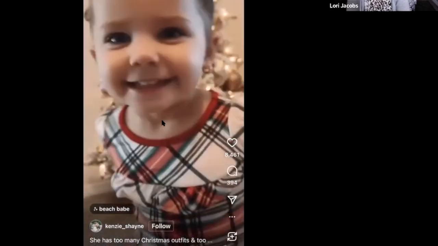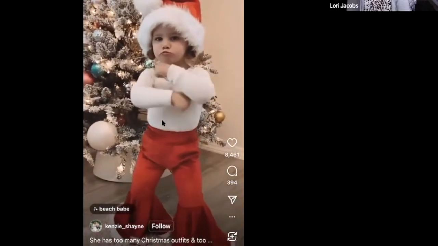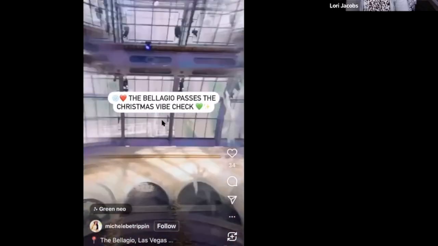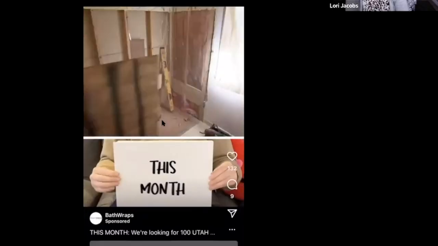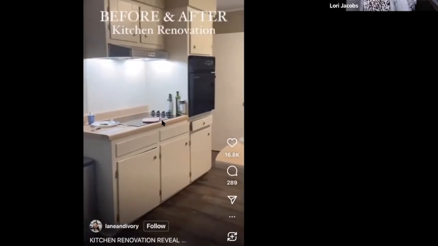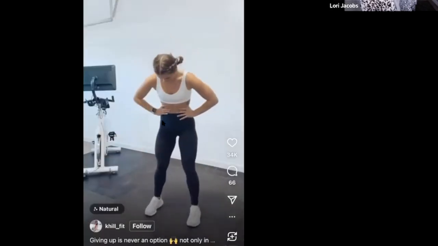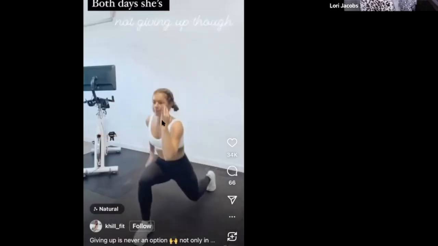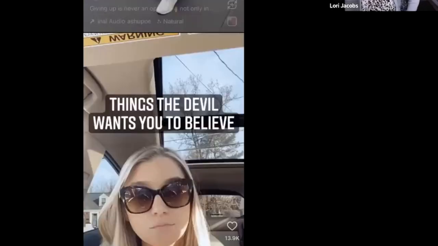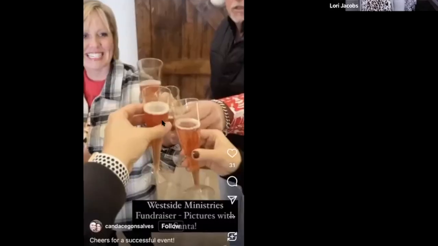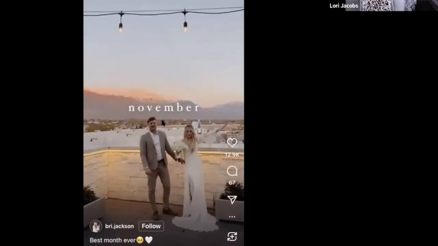So you can definitely see where I said about the family-friendly environment, that you have a lot of friendly content. I see a lot more kids being shown on Instagram. I see a lot more do-it-yourselfers, renovations. I see a lot of workouts on TikTok too, but I do see some on Instagram too, and I like a lot of the sounds that are on Instagram. So there's just a lot of things, weddings, a lot of stuff like that.